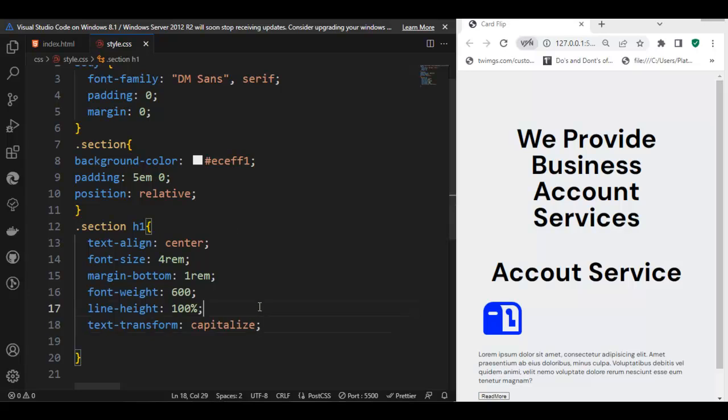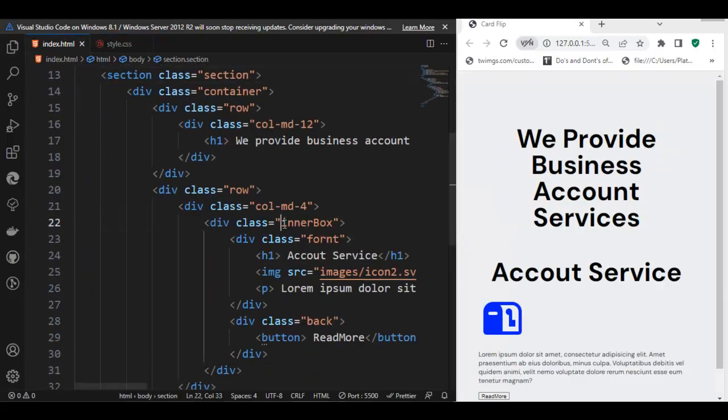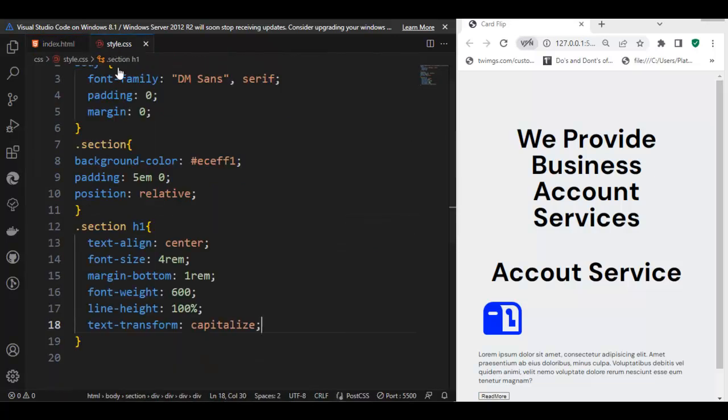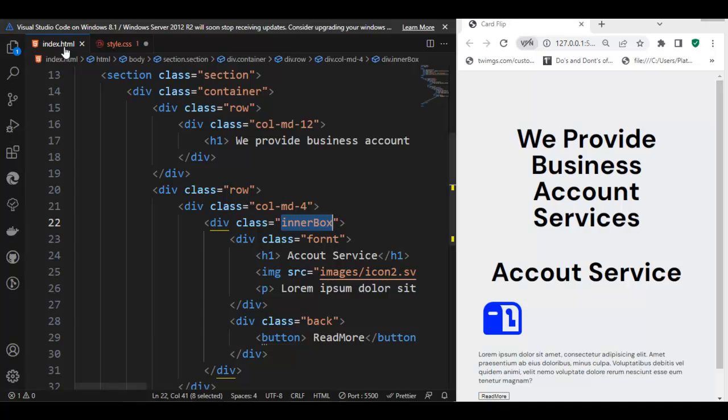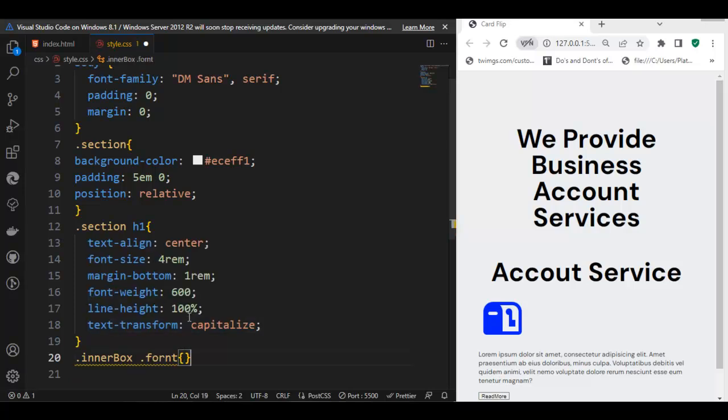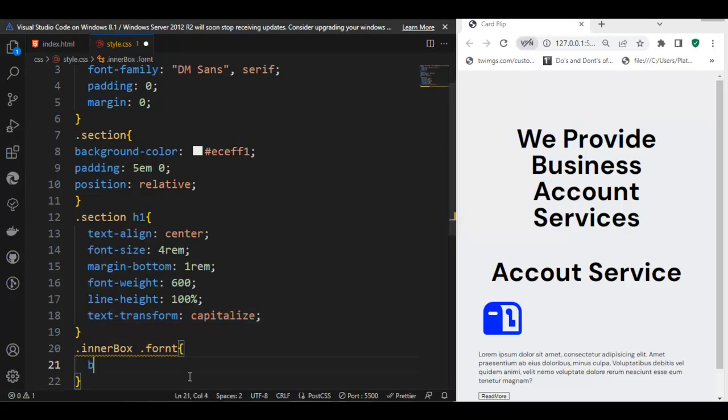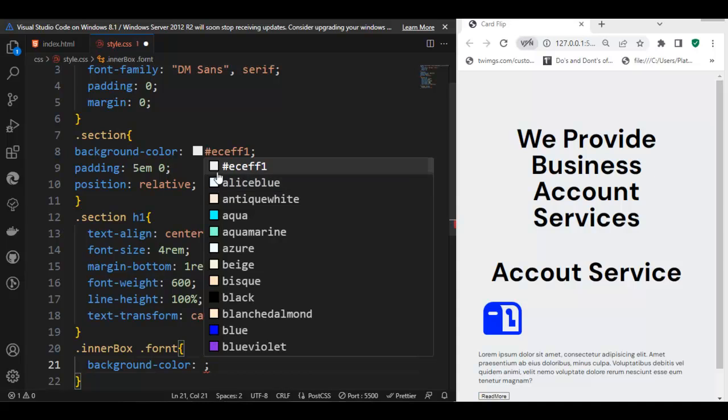Okay, now text transform, capitalize. Now the inner box, in the inner box I give one rule for the front.